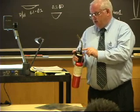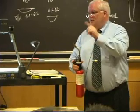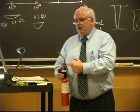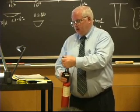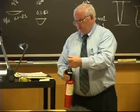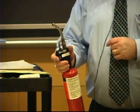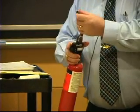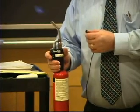If you look carefully at this thing, you would find a little hole, a little orifice. That's giving you a high velocity coming out, and the high velocity, by Bernoulli, of the gas coming through creates a little suction, a little vacuum, and that aspirates air in here. The mixing chamber is right in here. If I were to take the tip off, it doesn't work quite as well without the tip to concentrate it. The tip has a little turbulator in it, a little fan-shaped thing to help with the mixing process. But here's the gas just blowing through.